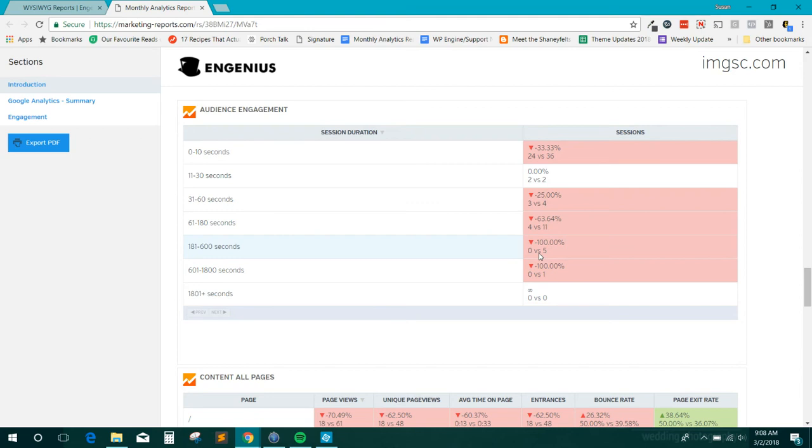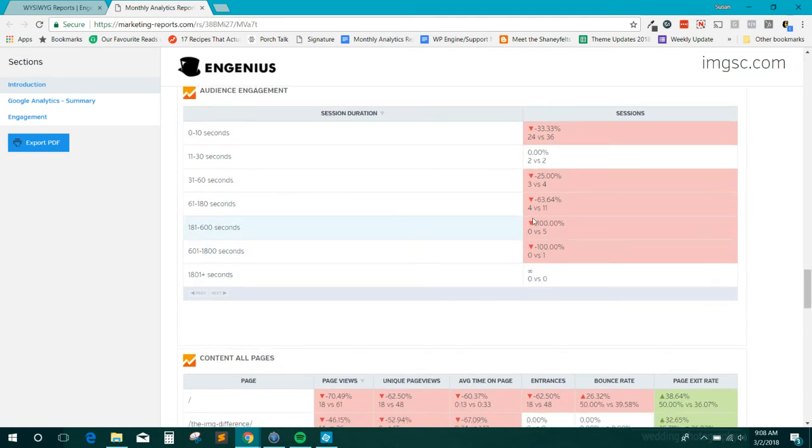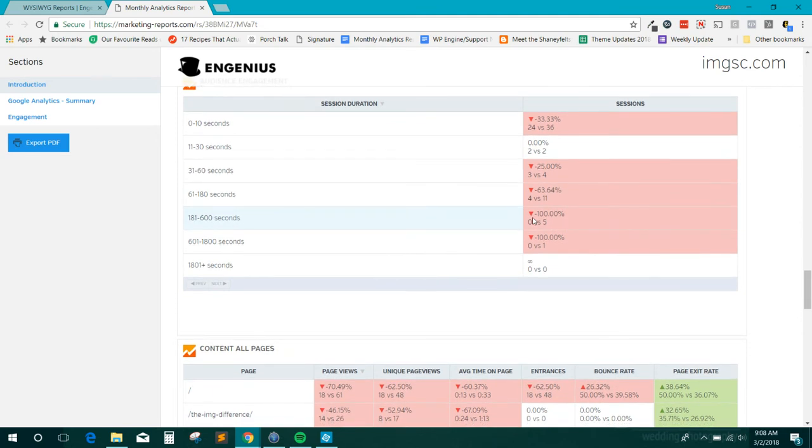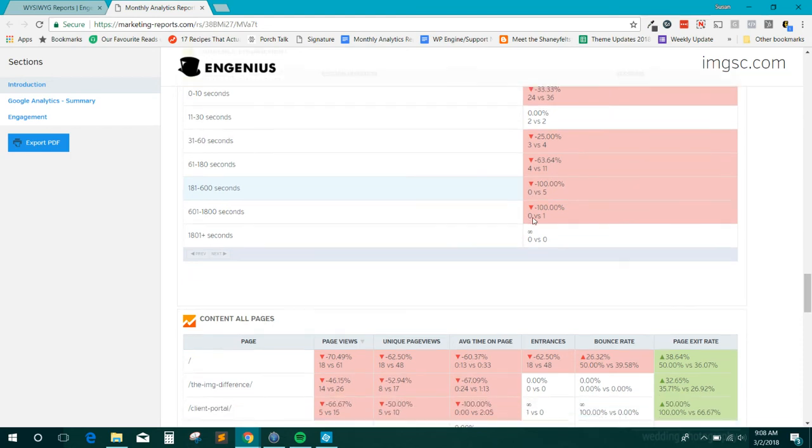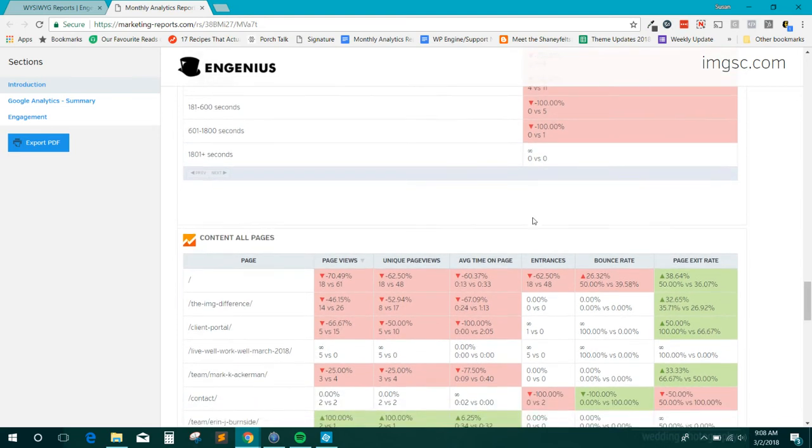So it just depends, it's not necessarily a bad thing. It could be that in January, you ran a really big promotion and you got a lot of hits from that. And then February, that promotion wasn't running. You're going to see a little bit of a downturn in traffic. It's not a bad thing. It just means users were more engaged in January. If you see a downturn in engagement consistently, that's definitely something we want to call out and focus on and see what ways we can target users and get them to your site.